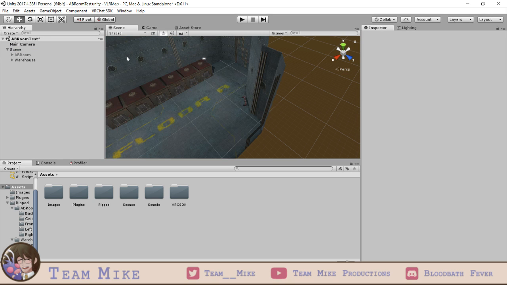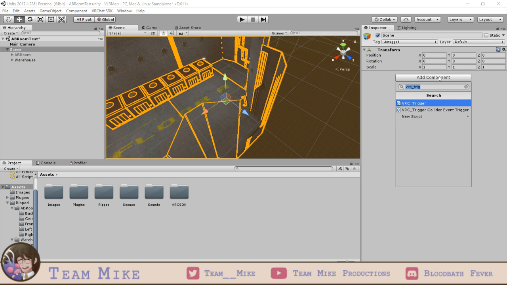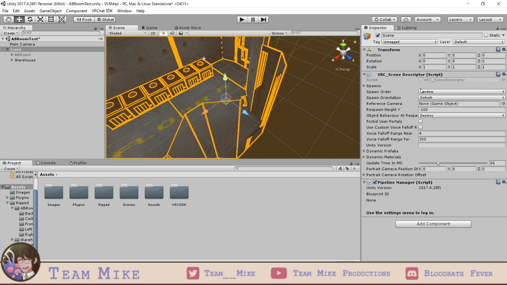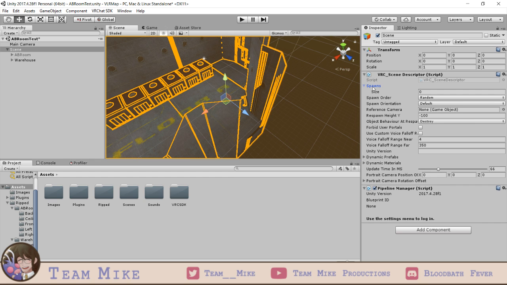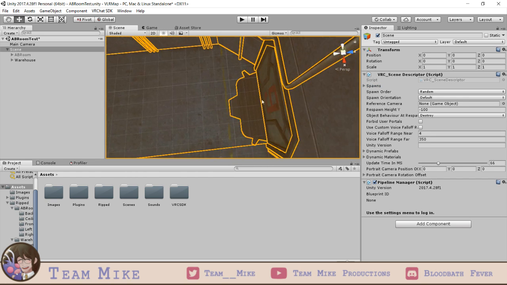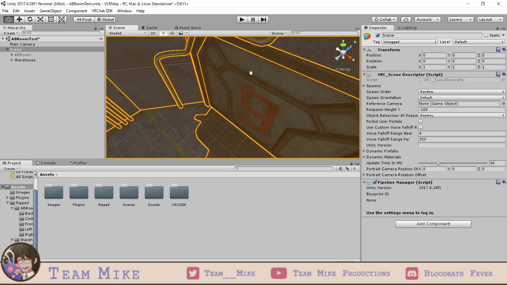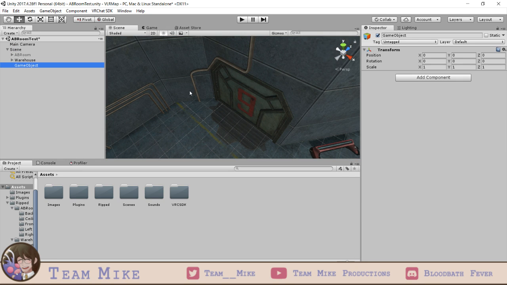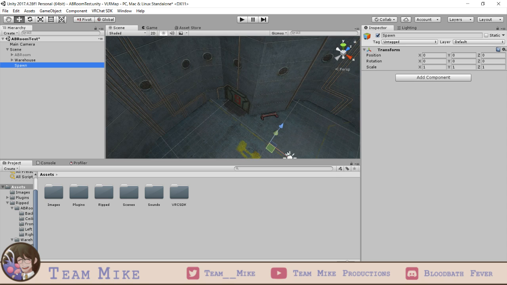So next, we're gonna give this a VRC world scene descriptor. So this is the scene descriptor. Can do random spawns, but I'm not gonna do that. I'm just gonna drop the spawn right in front of the 9 door. So I'm gonna drop a spawn. You make a new object and basically give it the actual location, and it will spawn the player at that object.